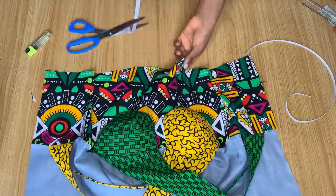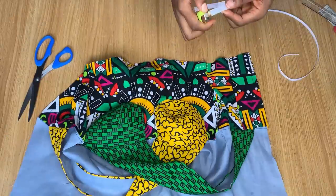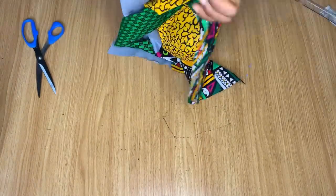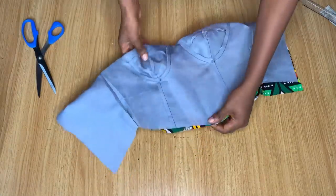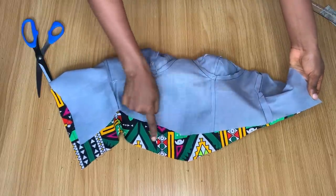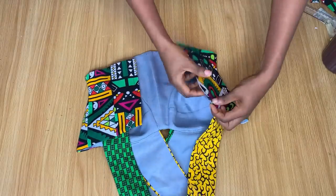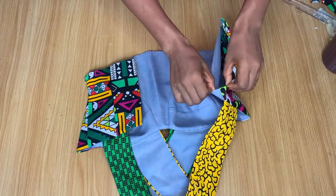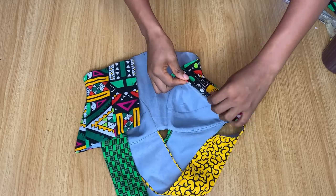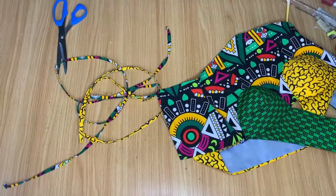Next I passed the boning through all the boning casings I created earlier. The boning is usually bent when you place it in — that's totally fine, just iron it out afterward and it will come out straight. After placing all the boning, I turn the lining piece and actual fabric to the wrong side again and stitch it down all the way to the end. After stitching it's looking very neat both front and back. For the side where I left half an inch, I fold that half inch inside and use the iron to press it down — that space is where I'll place my loops for lacing.